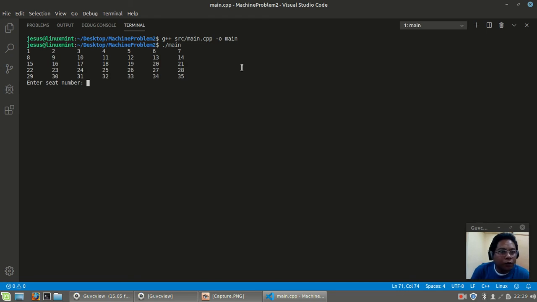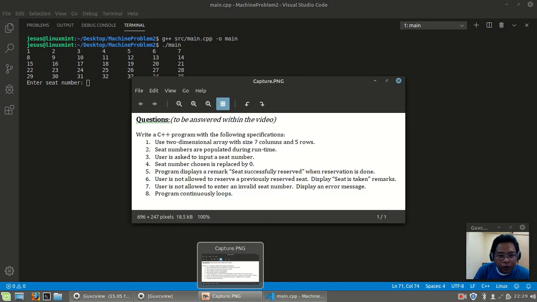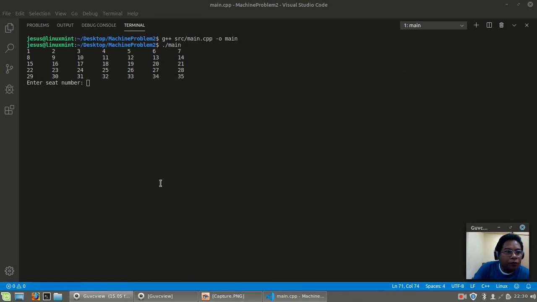Now as you can see, we have what the question instruction says: use a two-dimensional array with 7 columns and 5 rows. Seven columns meaning 1 to 7, rows also 1 to 5. So that is correct. And no seats have been reserved because there's no 0 in any seat.